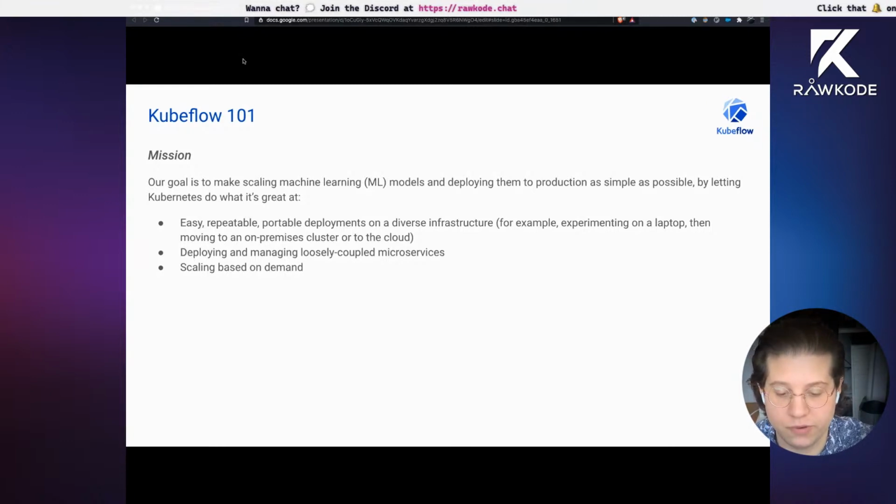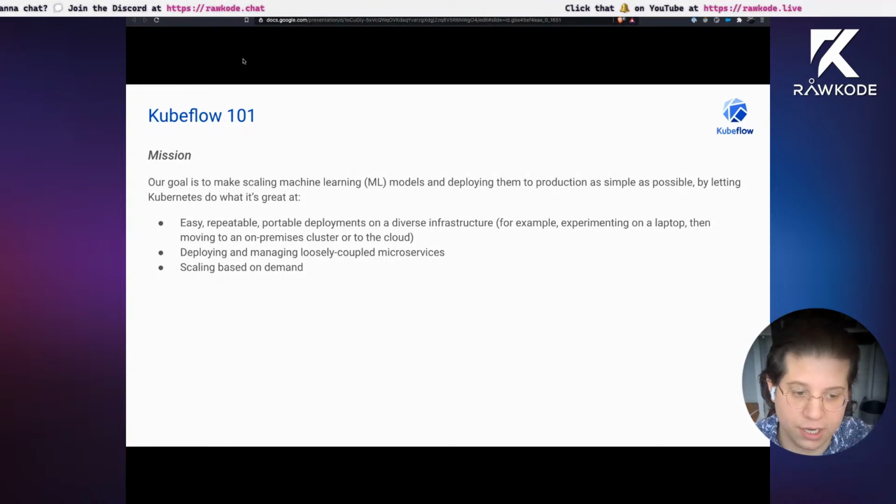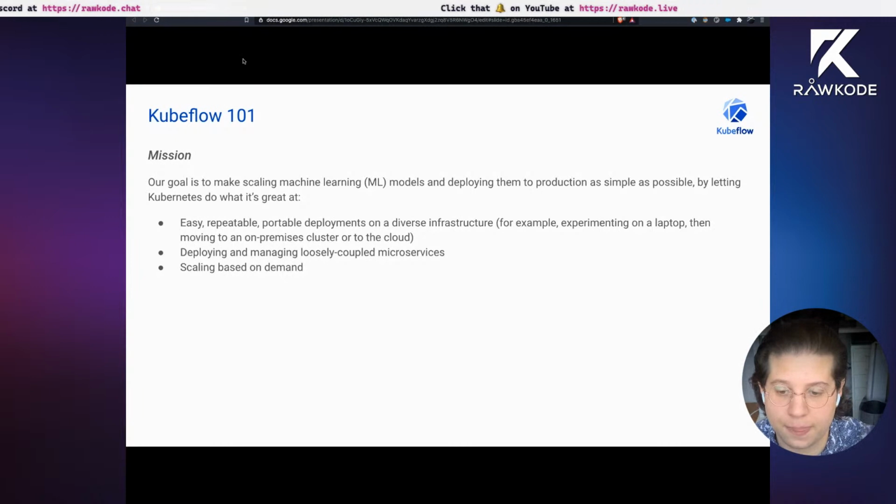So why not take advantage of it? We've got the environment portability sorted, we've got the scheduling sorted, and we've got the scaling sorted, leveraging containers and that paradigm for delivering scalable software. So that's the mission: how do we help people get their hard work developing machine learning models to a place where we can provide a scalable and repeatable pathway to production?